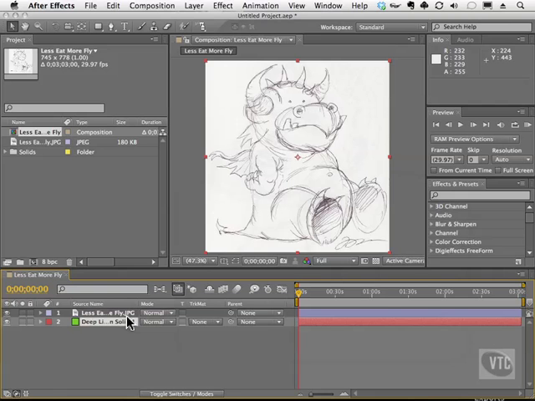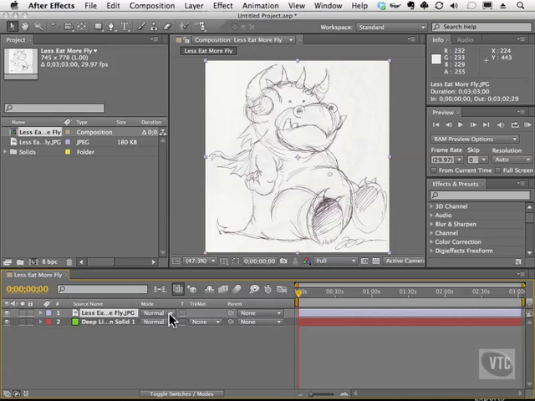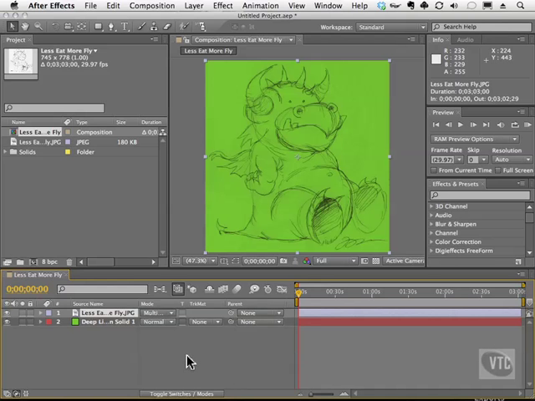Now, we have two ways to get to the blend modes. Well, actually more than that, but let me show you the easiest way. On the bottom of our timeline, we have this Toggle Switches Modes button. Click it one time, and you'll see that it changes the buttons that you have inside your interface. I have a mode section now that has my blend modes in it. So on the dragon layer, I'm going to choose something called Multiply. Now we can see the line art and the color of that solid.